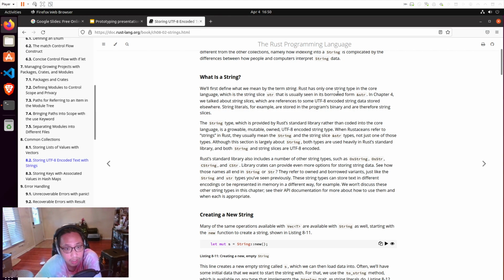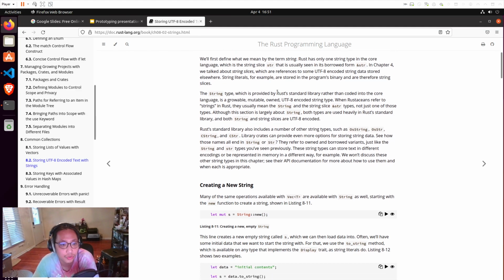Rust has only one string type in the core language, which is the string slice str, that is usually seen in its borrowed form, &str. In chapter 4, we talked about string slices, which are references to some UTF-8 encoded string data stored elsewhere. String literals, for example, are stored in the program's binary and are therefore string slices.